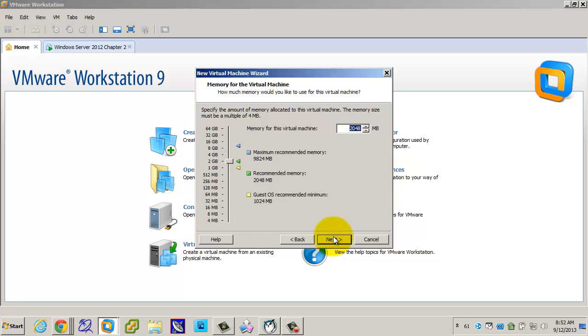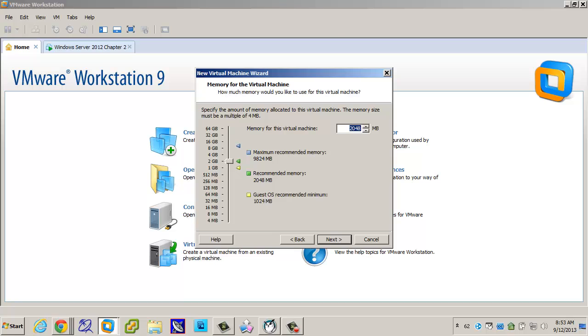It also defaults to 2 gigs of RAM. The minimum is a gig, but 2 gigs is a pretty good number. We have 16 gig to work with. This machine only has 12, so the maximum's a little bit different. But you could upgrade it to 4 gigs if you wanted. 2 seems to work just fine, though, the recommendation. Isn't it 512 again? It isn't. Not for 2012.